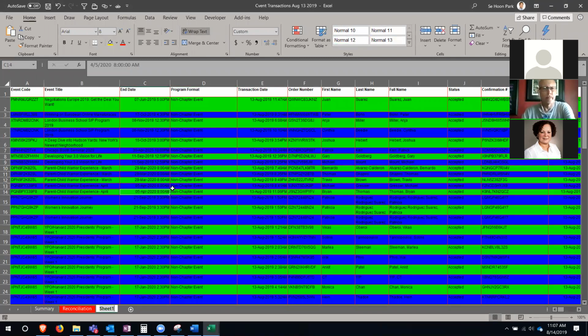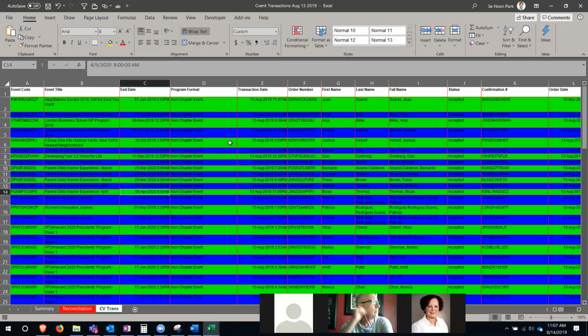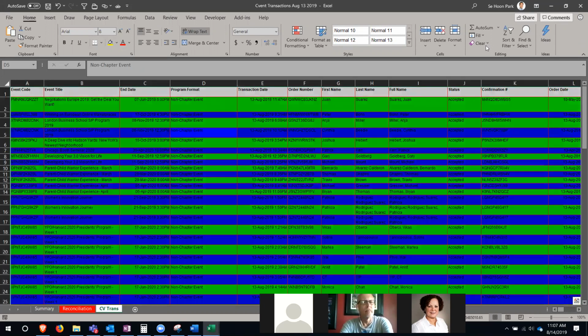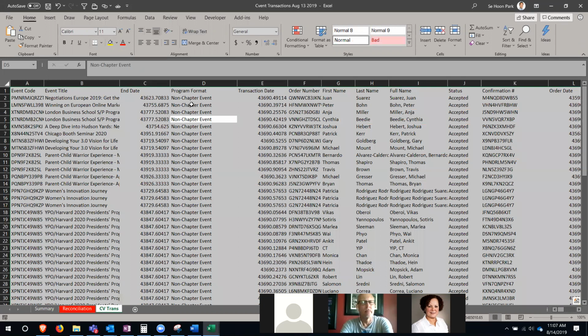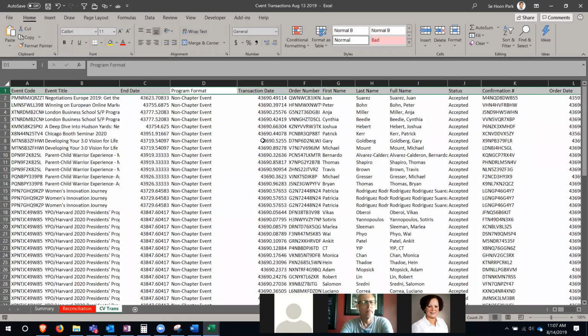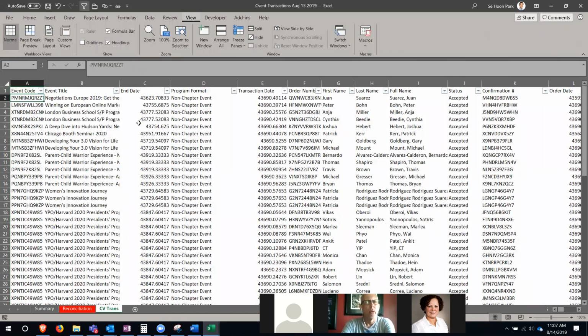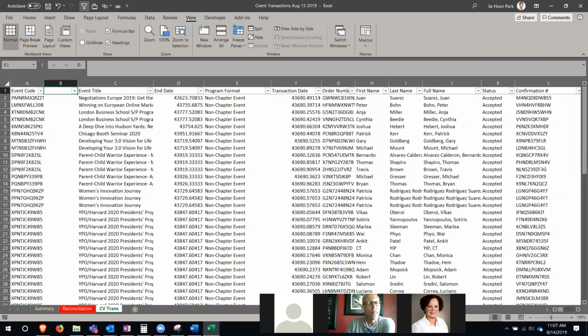All right, so just name this, I don't know, Cvent transactions or something. So every time you migrate a file to a different recon file from Cvent, it makes this weird color. So you can just select all of it, Control A, clear formats. There you go. Put a filter right here. And then we want to get the EV code from the Cvent code. So I included a file on the handout.